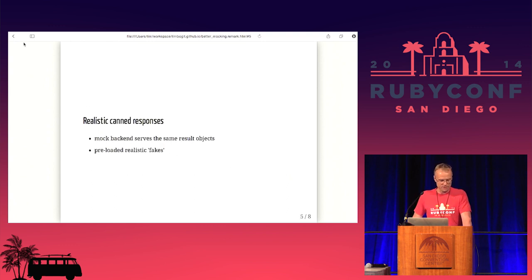So the other part of it is that we have the mock backend serve objects with the exact same API that the objects exposed by the real service would have. So they're actual instances of the exact same model classes that are returned by the real backend. And we also make sure that the mock backend, when used in test mode, comes with realistic, preloaded fakes. So by that I mean, in our example, it's a service that serves market or city information. Then the client access gem, which is called LS Cities, is switched into a mock backend mode and just serves those objects with a range of really well-known markets and city objects out of it.